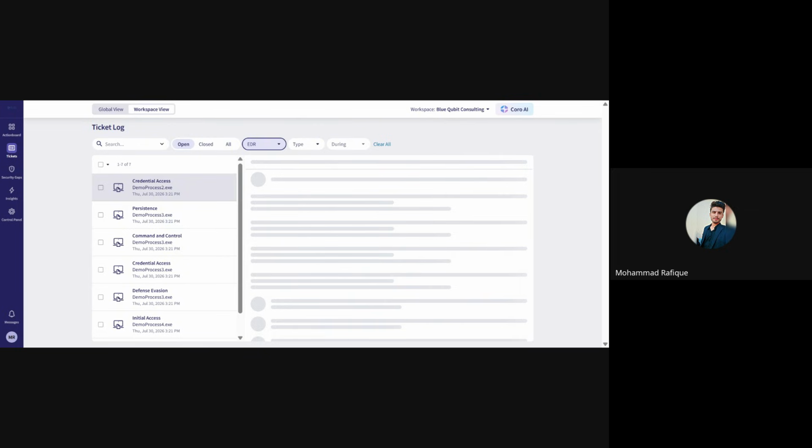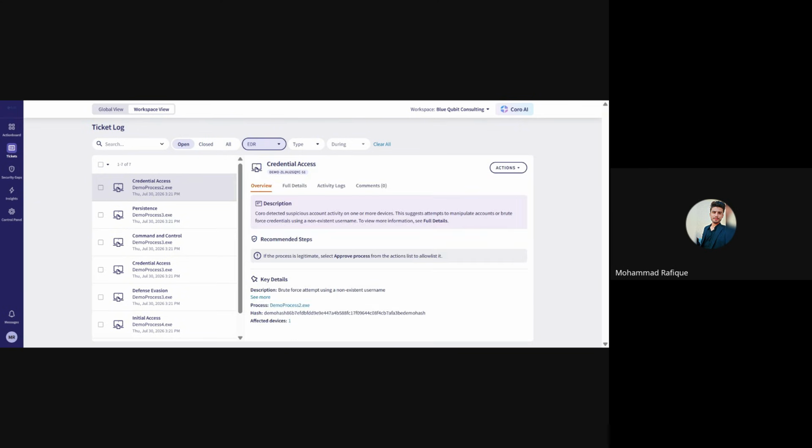Inside the EDR review, Coro shows the processes connected to the current findings. In this demo, we can see processes such as demo process 2.exe and demo process 4.exe. Coro also organizes detections by attacker behavior: persistence, command and control, credential access, discovery, initial access, and privilege access.